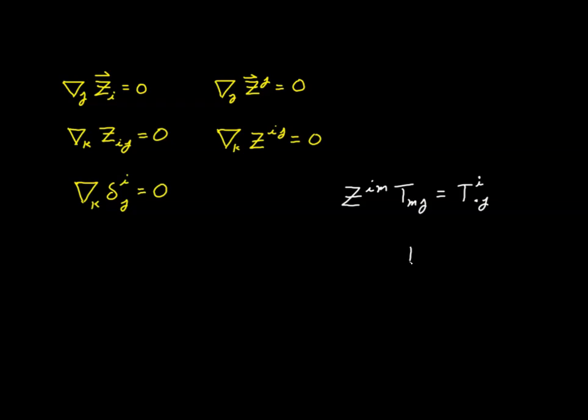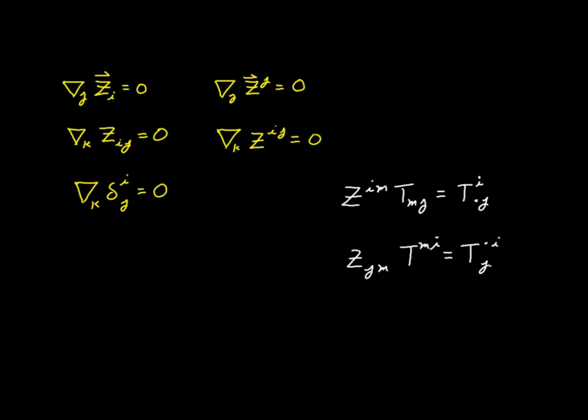Likewise, if I had a tensor T^im, let me make this i to make it more consistent, and I wanted to lower the m index, what would I do? I'd use the covariant metric tensor like this, and I'd use Z_jm, and that contraction would result in a tensor like this, a mixed tensor in which we'd have i and j like so. All right, we've done that many times.